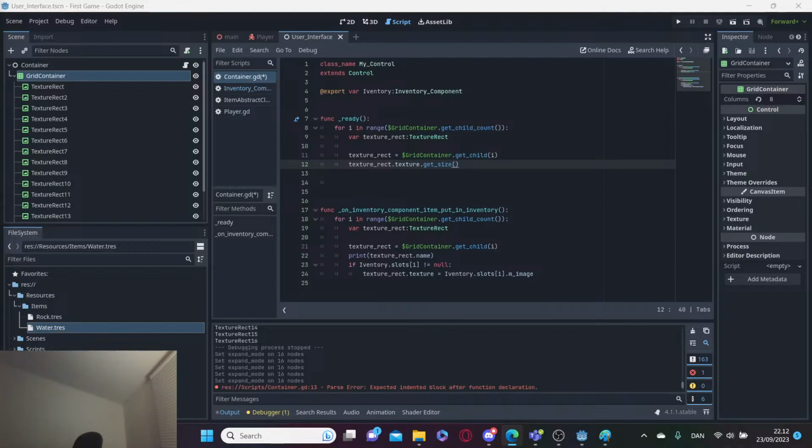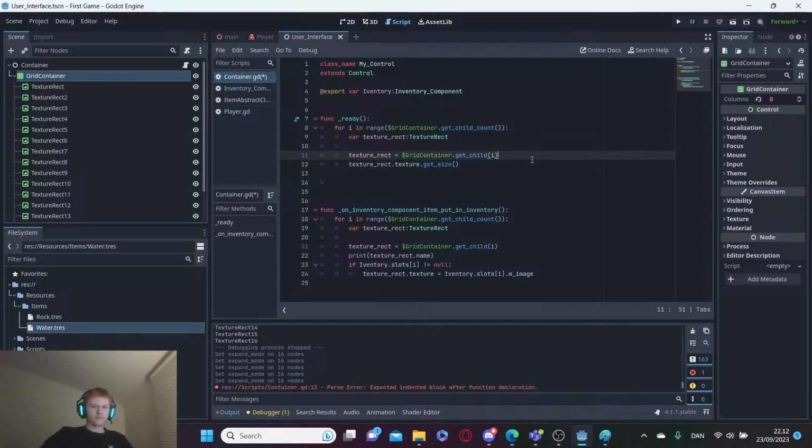Ugh. Maybe I should have just used Godot 3.5. I don't know. Ugh. Okay.